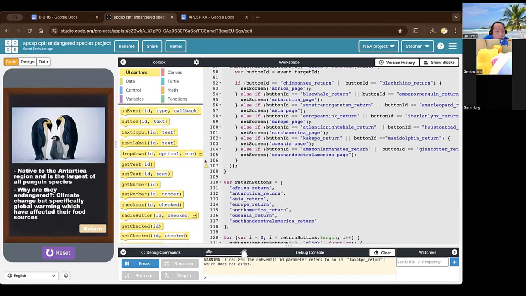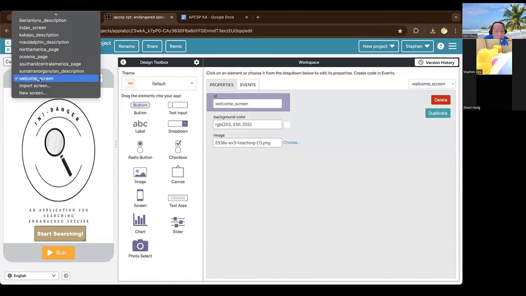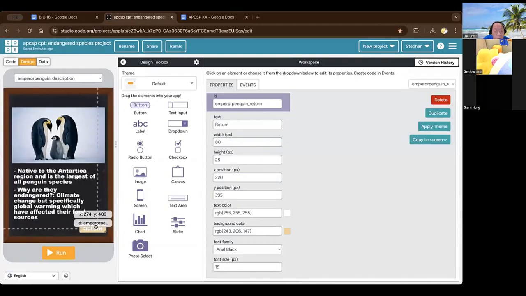It doesn't exist. Go back to your design. Click that, yeah. This one key you actually call return, and this is called imperial penguin return.